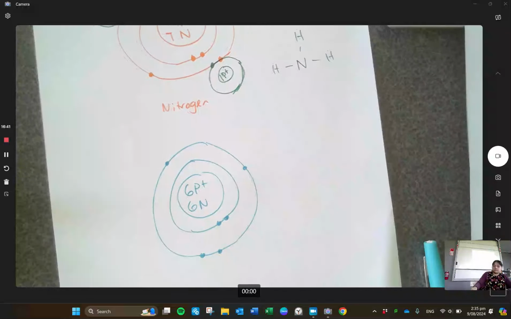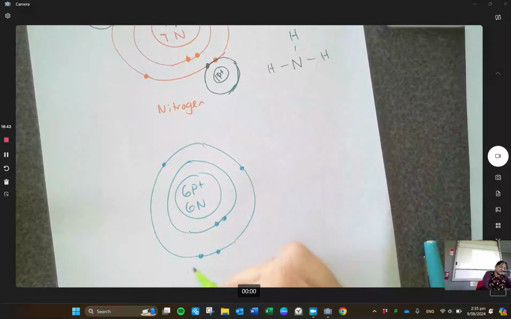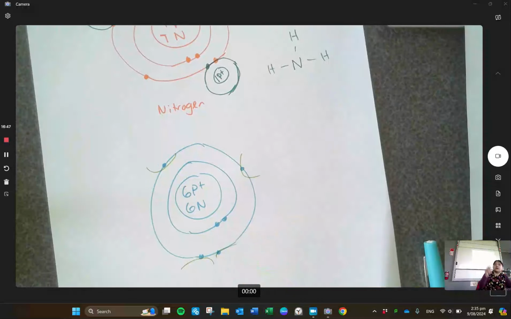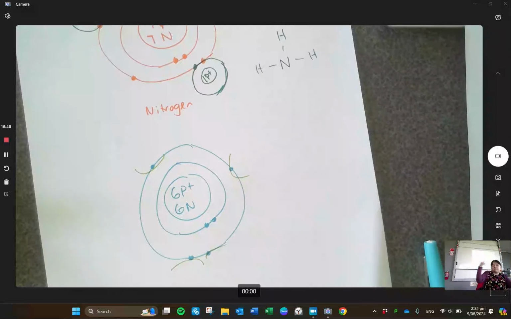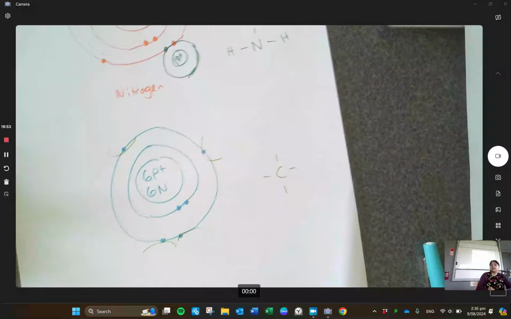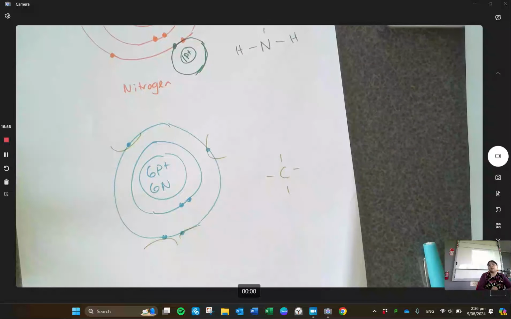So think about the overlapping. It can overlap with that one, overlap with that one, overlap with that one, overlap with that one, and we get 4 atoms attached to it. So carbon can have 4 things bonded to it. It's the maximum that you can have bonding pattern-wise in that case. So that's why carbon is such an essential building block to life.